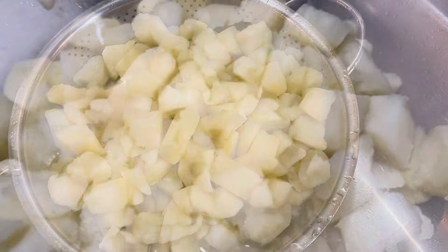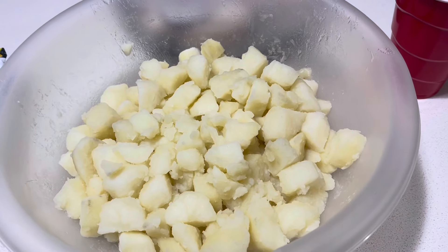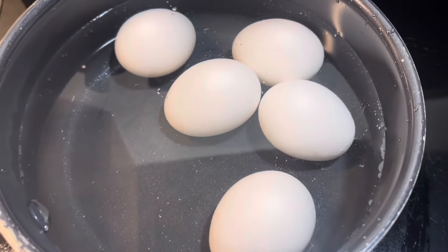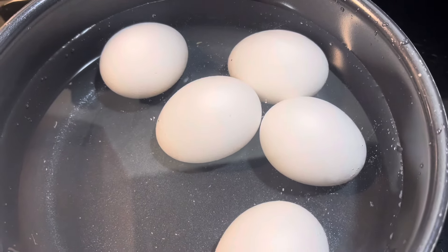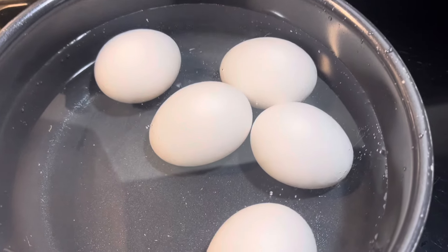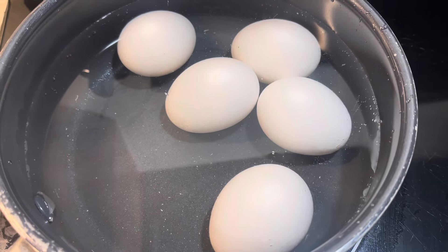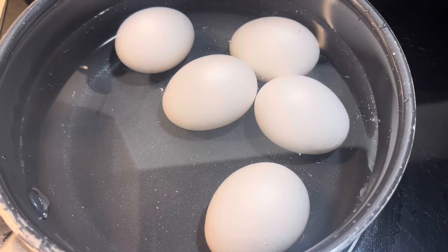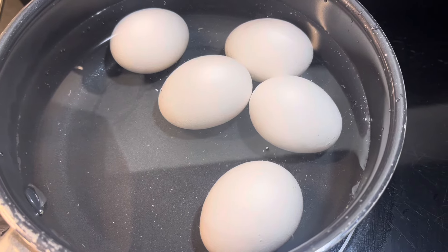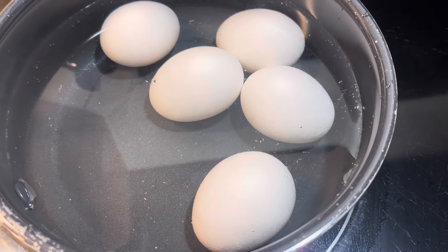Here they are. I put them in a bowl and I'm going to stick them in the refrigerator uncovered, so that they won't steam in there — I want them to cool down real fast and get cold. While my potatoes are cooling, I'm going to boil about five eggs. I want to put about four eggs in it. You don't have to put eggs in yours, but I like boiled egg in my potato salad, and I always boil an extra one because I know I'm going to want to eat one. Perfect boiled egg is 11 minutes for me — turn the fire down a little, keep them boiling exactly 11 minutes, then run cold water on them until they cool down enough to peel.